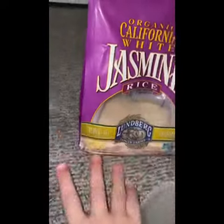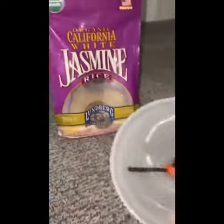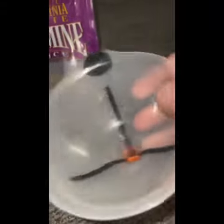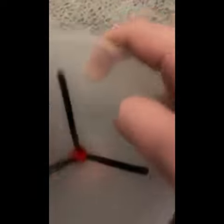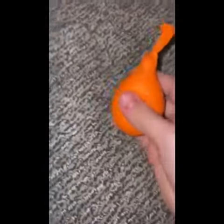Once you have your balloon on the piece, you're going to grab rice. Now you're going to pour it through here and just give it a little shake until it gets in. You're going to take however much you want and just put it through the funnel. I'm going to do a handful. You stick it in there and give it a shake, and do that as many more times as you want. Tie it off and you have an amazing stress ball.